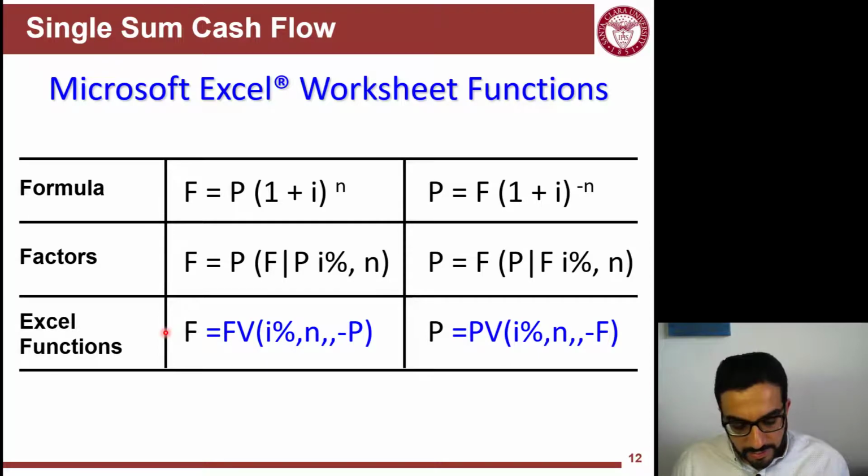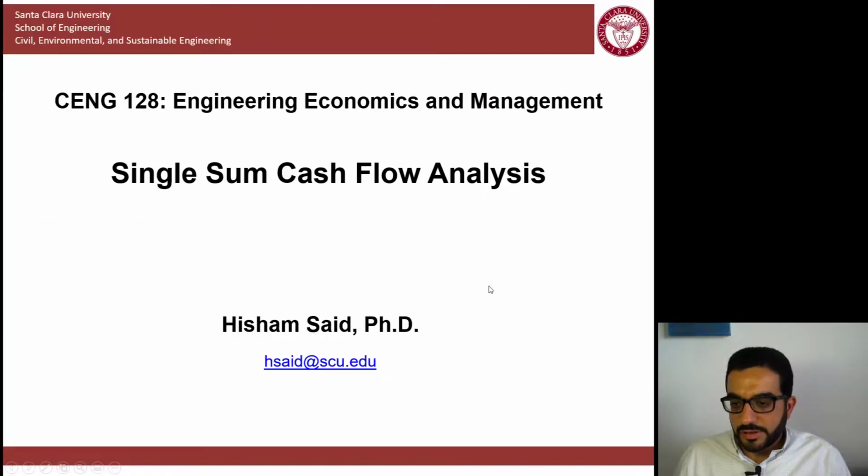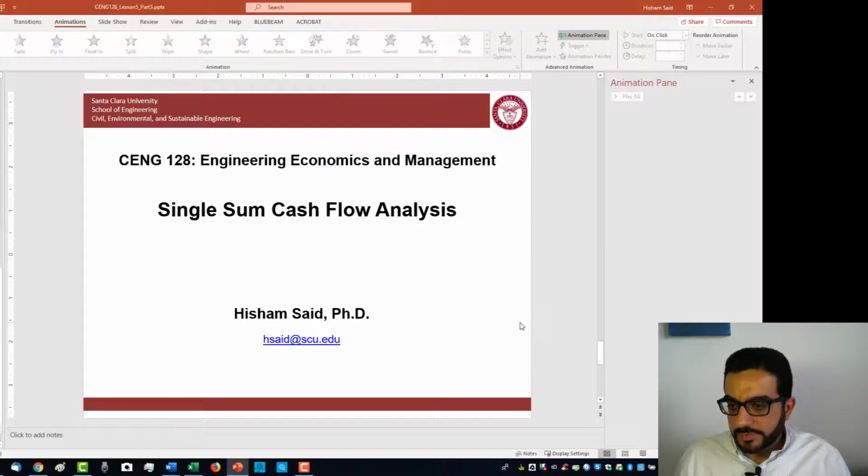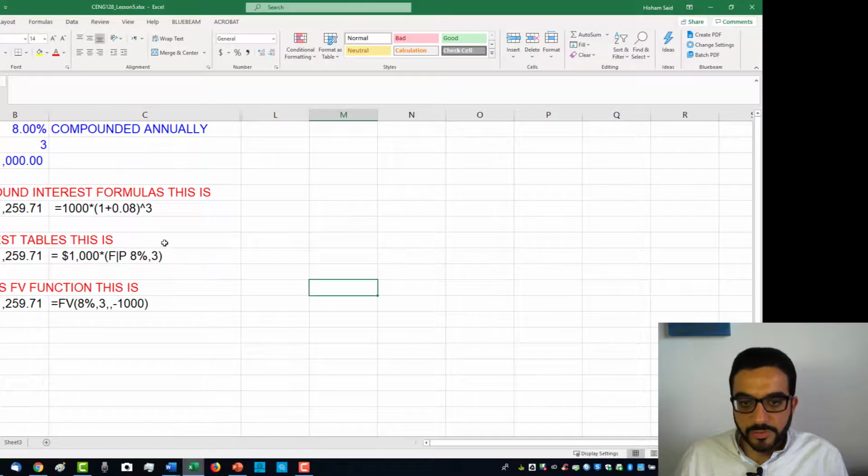So in summary here, I have covered the single sum cash flow, which is analyzed using two factors or two formulas. So the formulas are just a flip of a coin, the two sides of the same coin, just flipping the formula. The factors are the P given F and F given P. One thing I want to show here is the use of Excel to do the calculations. Going back 1 minute, so I'm showing here the formulas.